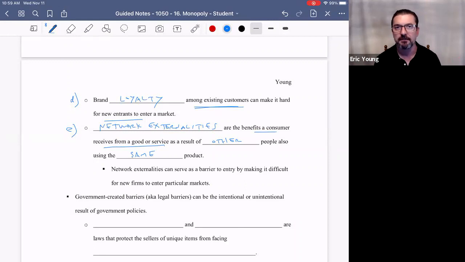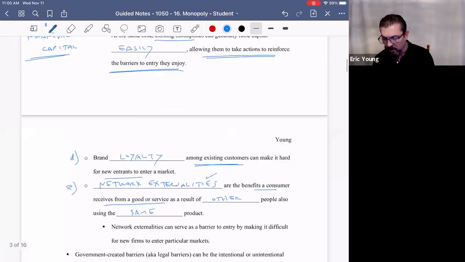Think about social media. If only one person were on it, it would mean nothing. But for each additional person who uses a social media platform, the platform becomes more valuable. In fact, a lot of today's technology firms build their entire market plans, their entire business strategies around exploiting network externalities. They want to get as many people as possible to use that platform because the more people that use the platform, the more valuable the platform becomes and the harder it is for new platforms, okay, new competitors to emerge. Okay.